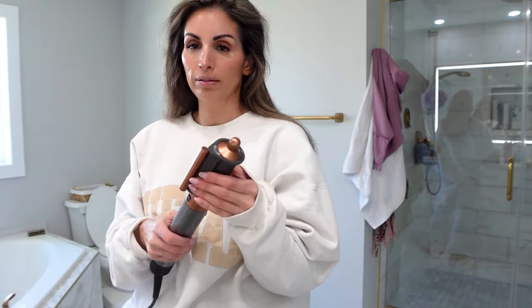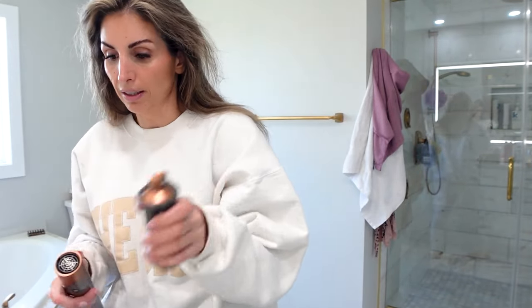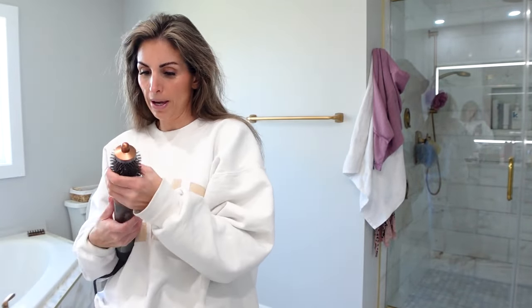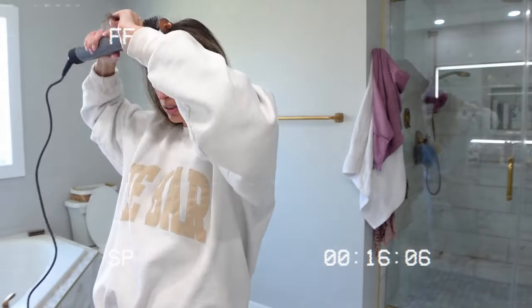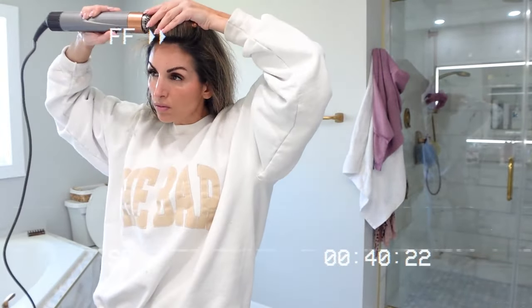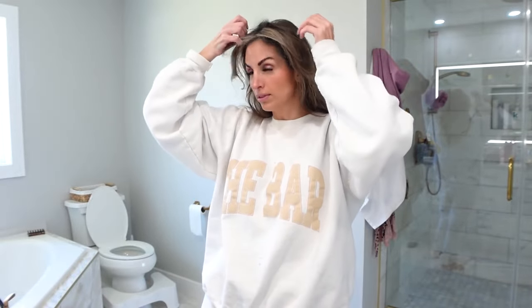They say, on the Dyson website, or their Instagram I've been watching, that this part, if you have really frizzy hair, will smooth it down. I want to call it Canada, but that's not the word. So let me just do things. I want to get the bigger brush attachment. And some girl said you can even unlock that, and it acts like a Velcro roller. Well, I didn't do a very good job with that, but I get what she was saying. All right. Those bangs actually came out really well.